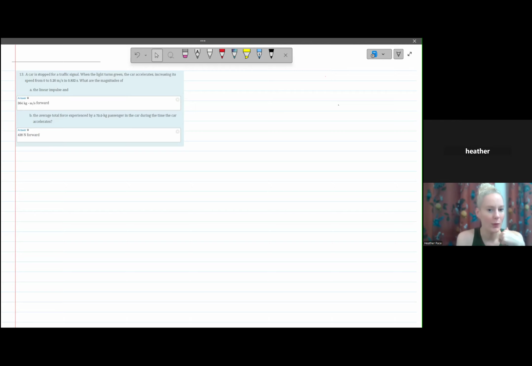If I had read through the whole problem, this is actually a relatively simple problem to solve. And because I know now that change in momentum was a part of the chapter, we can just use that and we don't have to solve for any sort of intermediate things. So it's going to be like 5 minutes to solve this problem, if not even less.